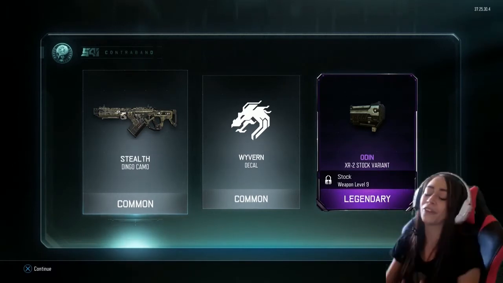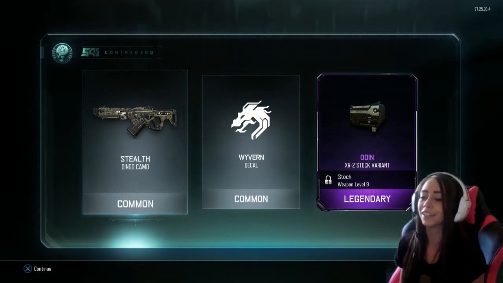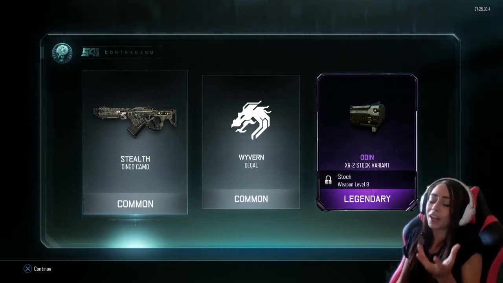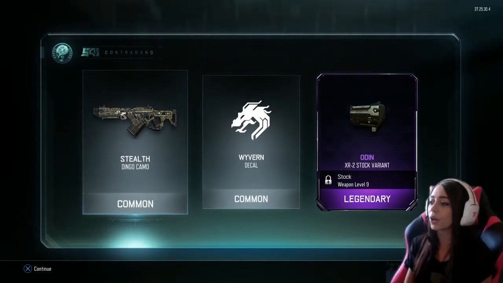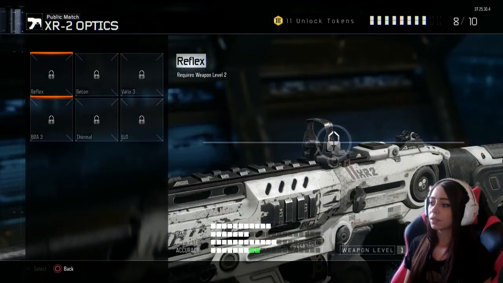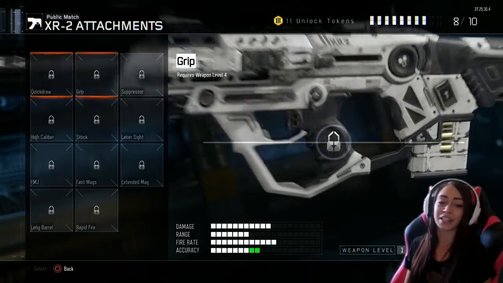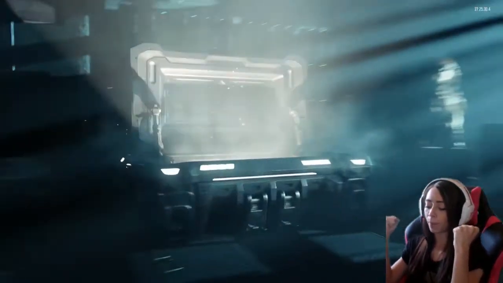XR2 stock variant. That is pretty cool. That's like the first variant that I've got of one of the attachments. I don't know what it looks like though. I don't even know if I have the XR unlocked, and I don't have any of the attachments. Let's do this. Give me something good. Come on.